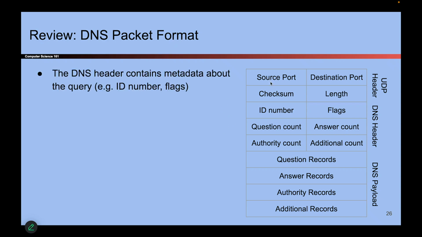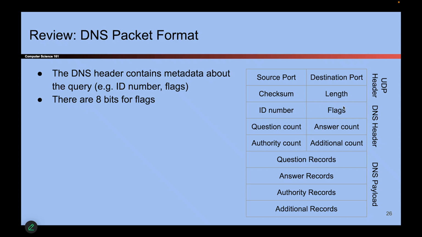It's the fact that the DNS packet format has already been defined. Remember that everybody using DNS agrees that the DNS header looks like this. The first 16 bits are the ID. The next 16 bits are the flags, or however many bits the flags are. I don't think it's exactly 16. But this is a fixed header. Everybody agrees that the first 16 bits are the ID number. You can't come along and say, well, now the ID number is 32 bits. People won't know what you're talking about. So this header structure is already fixed. You can't change it because everybody is assuming that the header looks like this.